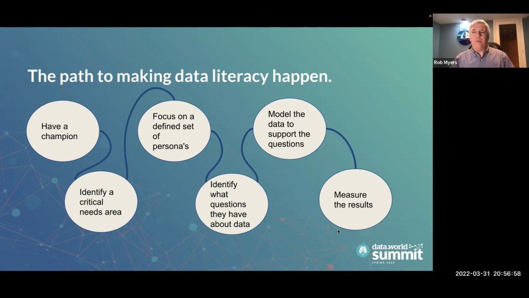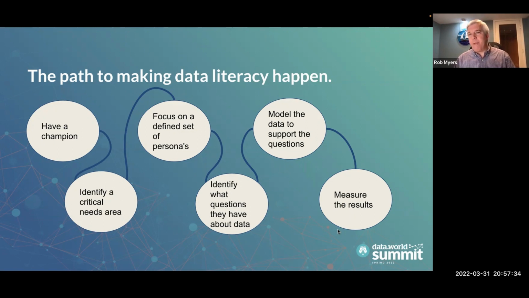And then lastly, as we roll out a program, as we build out the catalog and we build out glossaries and we support a program that is teaching the organization how to use data in a more effective manner, we want to start to measure those results. Are people coming to a platform and asking the right questions of it? Are they starting to establish new insights on the data that have not been made before? Are we reducing the cost to produce reports because we have a good catalog of what those reports are?